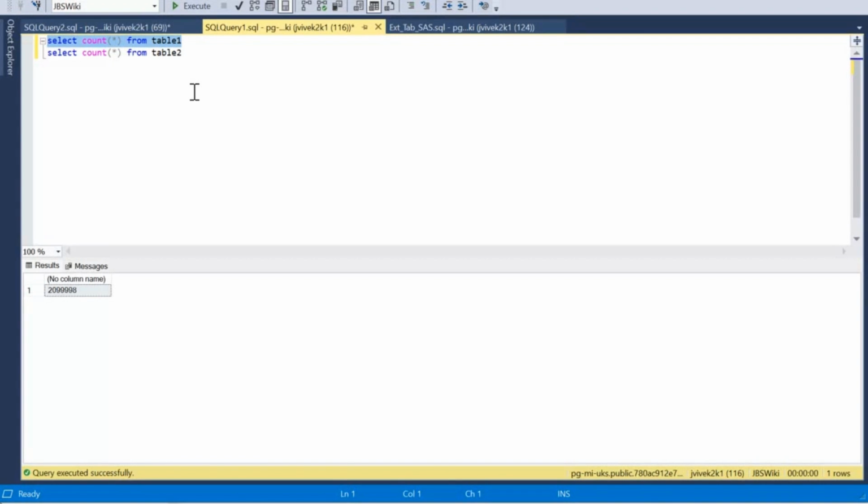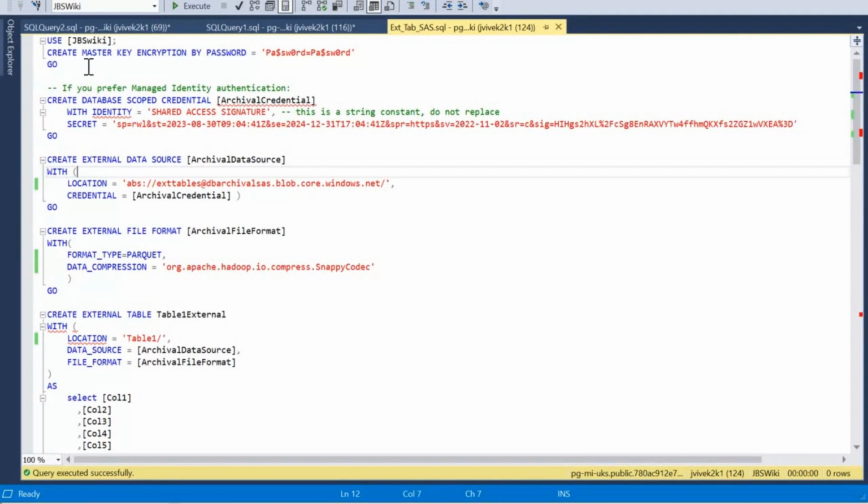Right now we have close to 2.1 million rows in this particular table. First I'll be creating a master key, then a database scoped credential, then an external data source, then an external file format, and at last an external table.